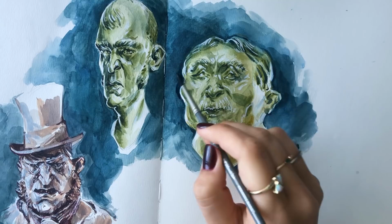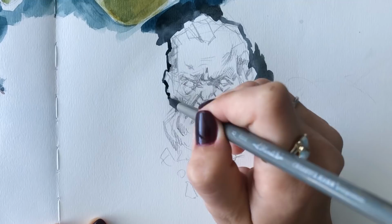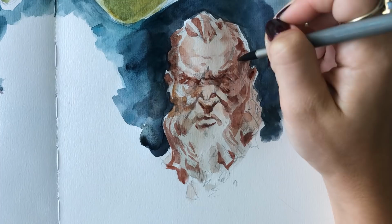And just a general method that I used, I was taught by one of my favorite professors at college, and I studied illustration, where basically you put down one value over the whole drawing that you do in pencil, then you start to pick out the shadows and you layer and layer and layer each value on top of one another as each layer dries.